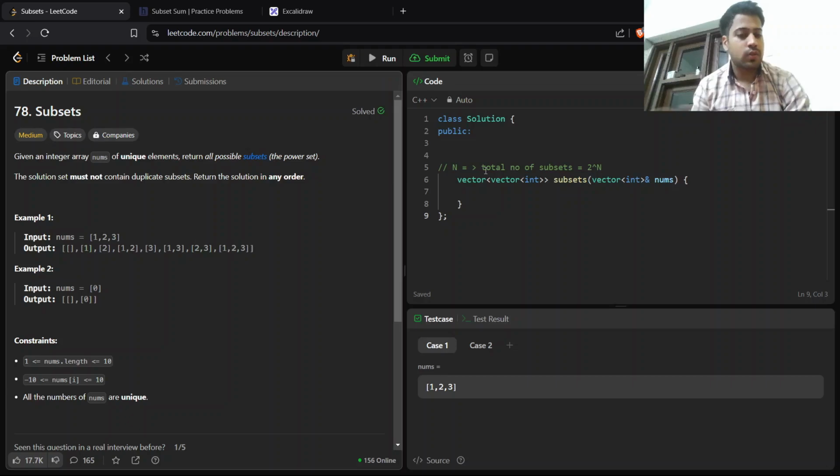We will solve this problem using recursion, and at the end of the solution you will get to know that this is the reason why we chose recursion. So let's see how we will approach and solve this problem, and eventually write the code and submit it. Let's start.